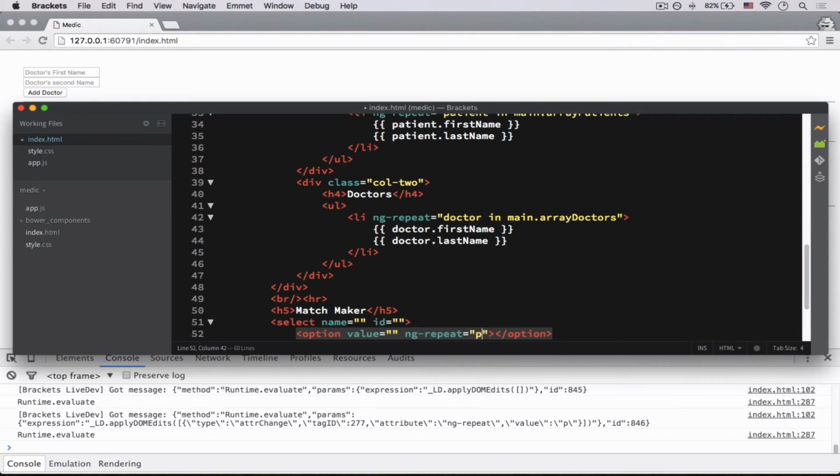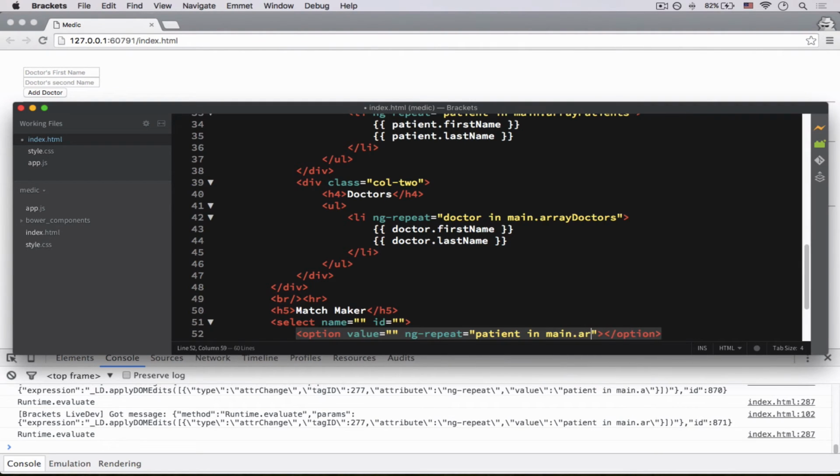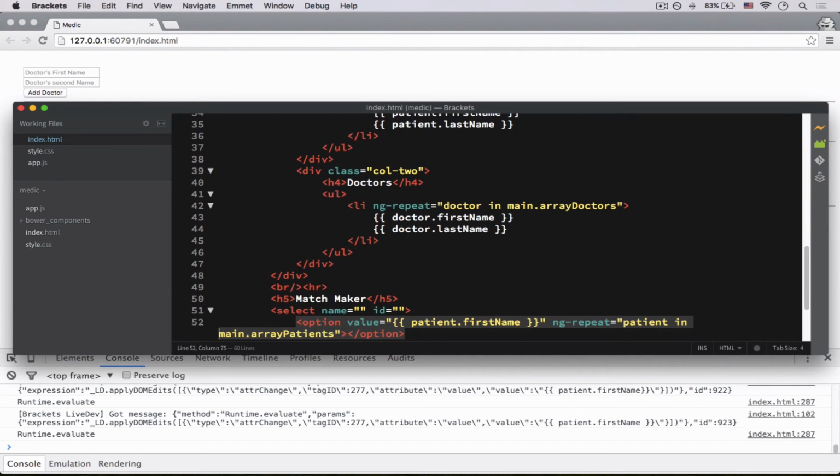We'll start with patient in main.arrayPatients. The value here would be maybe something like patient first name. Then we'll have the full name here.